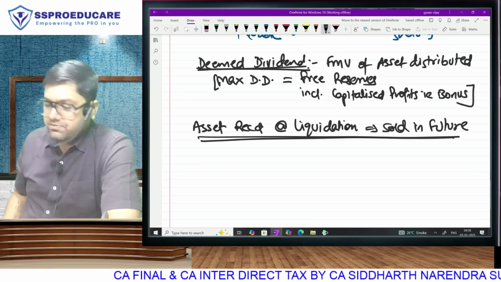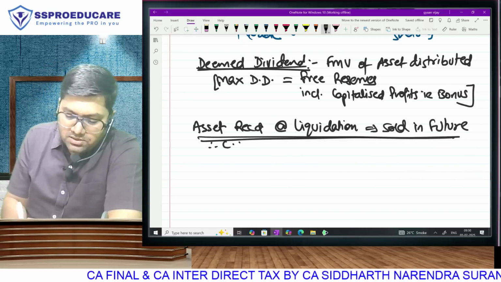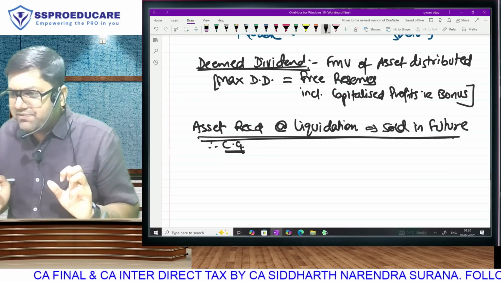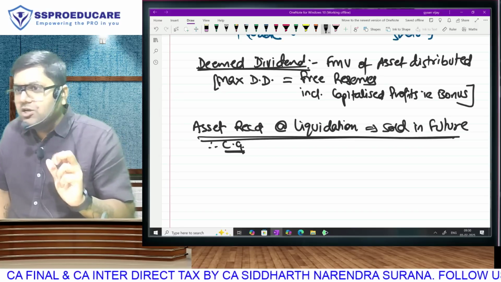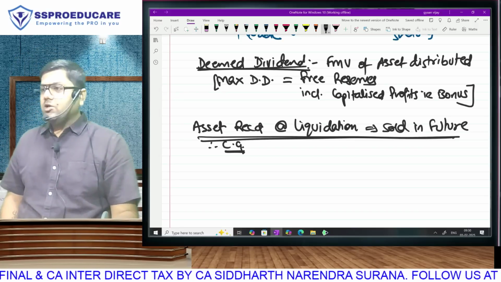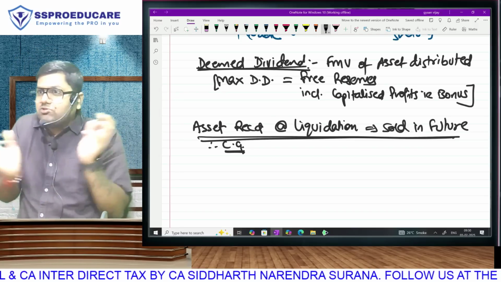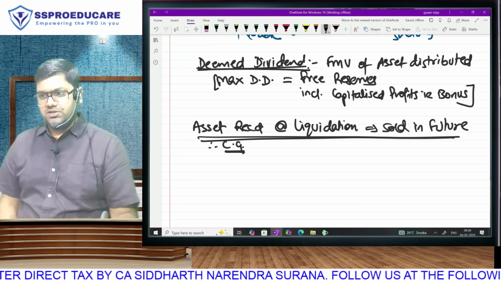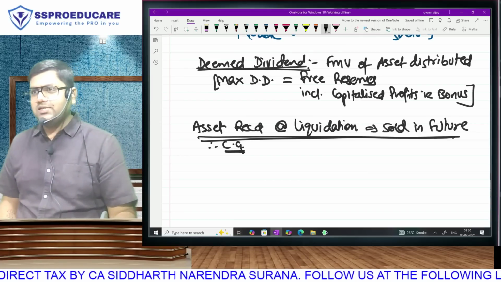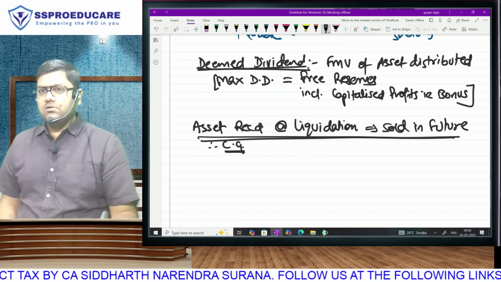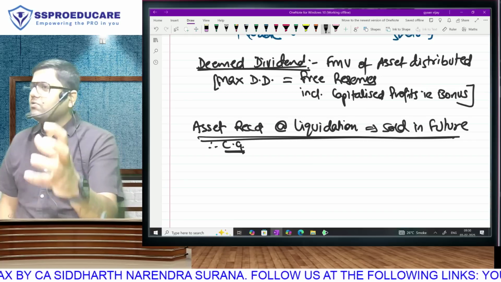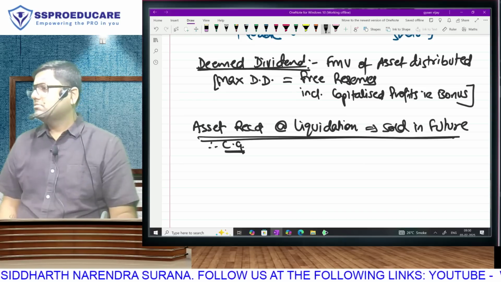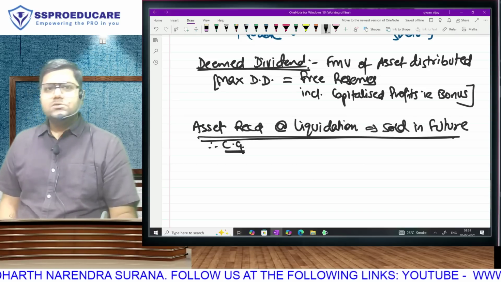Possible, no? Will there be capital gain on the shareholders again? And I'll tell you what. If I say no, sooner or later they will sell the land is also an incorrect statement. Sooner only they have to sell. Because think about it. Land will be given to thousands of shareholders as joint owners. How long are you going to remain joint owners with so many shareholders? You will want to exit, take your money and exit. Together, the shareholders will have to sell the land and distribute the money amongst themselves. Do you agree?